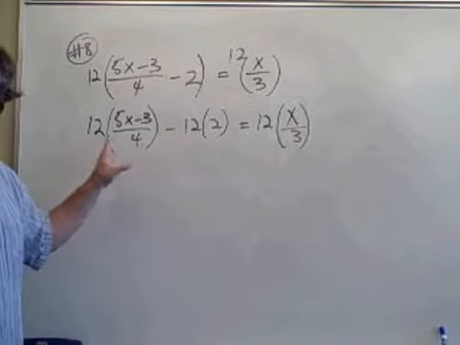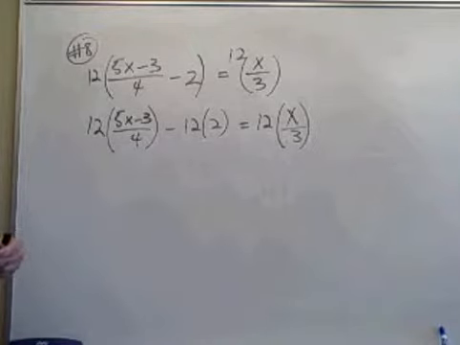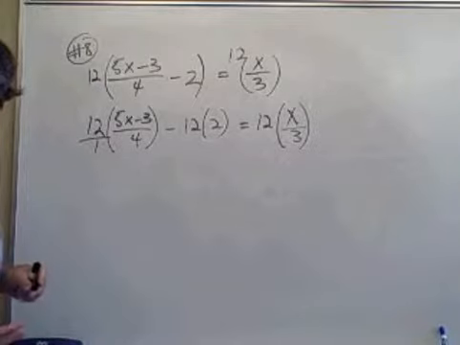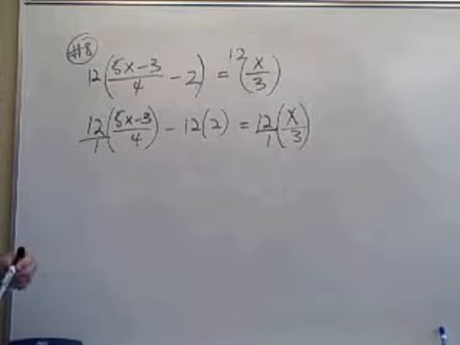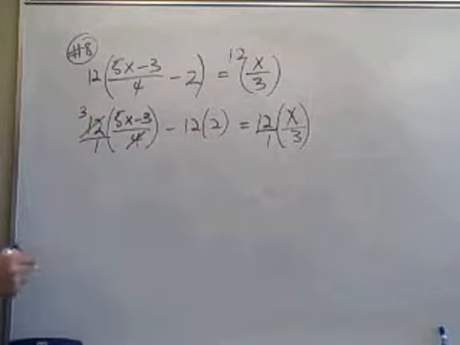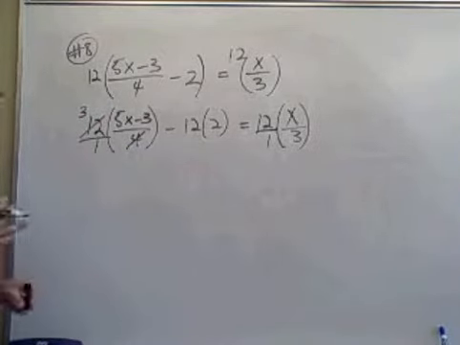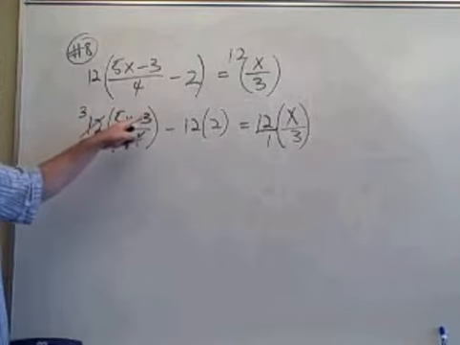Now remember, before we multiply times fractions, we want to reduce. And remember, the whole number is like having that number over 1 if you want to treat it as a fraction, so that we can then do our canceling before we multiply what's left. Well, 4 goes into 12 3 times, so now I have the 3 that needs to be multiplied times both of those terms. We can do that in one step, can't we? Take the 3 and multiply it times both of those terms.